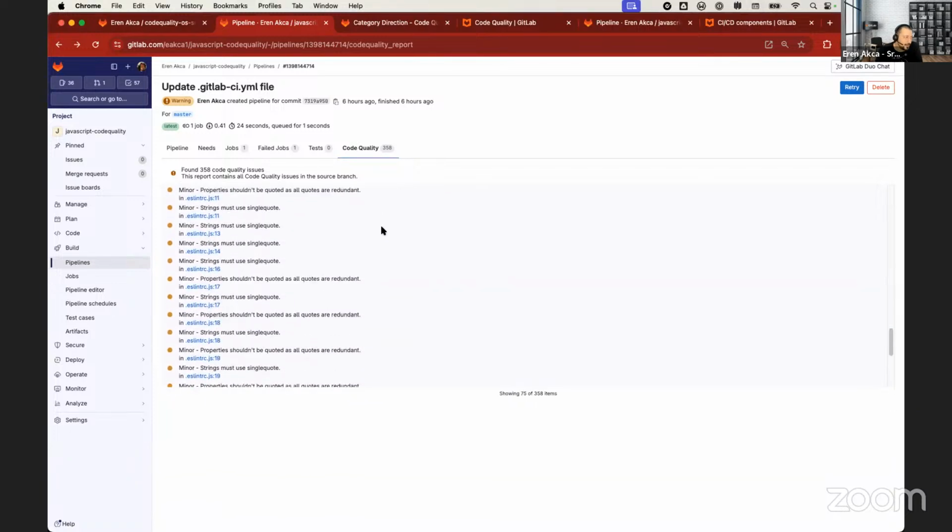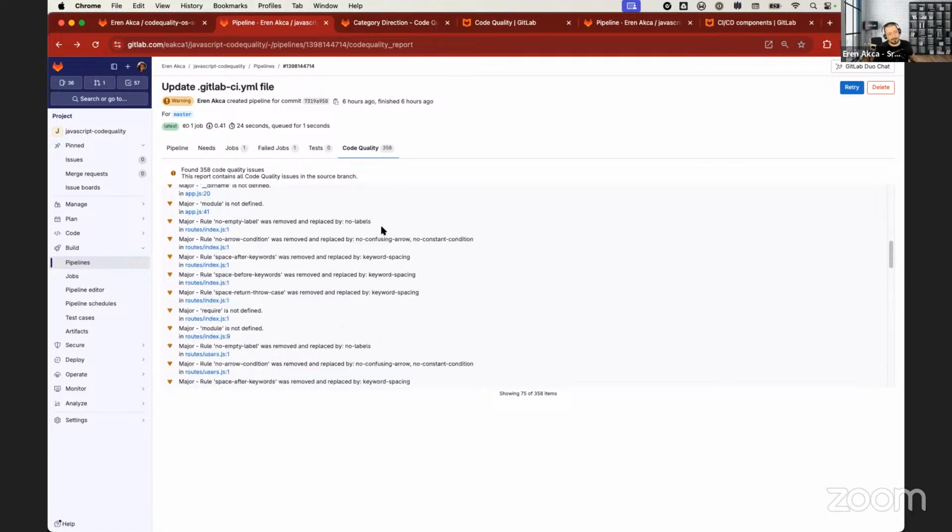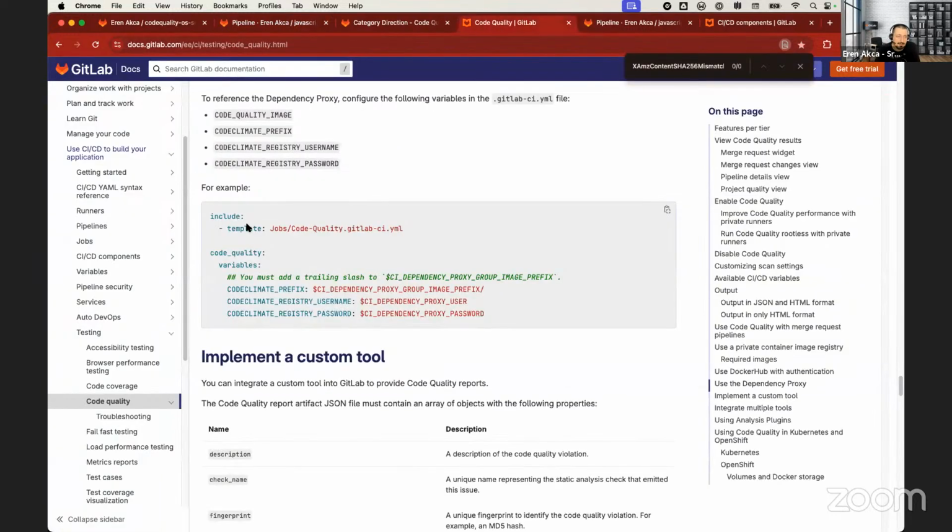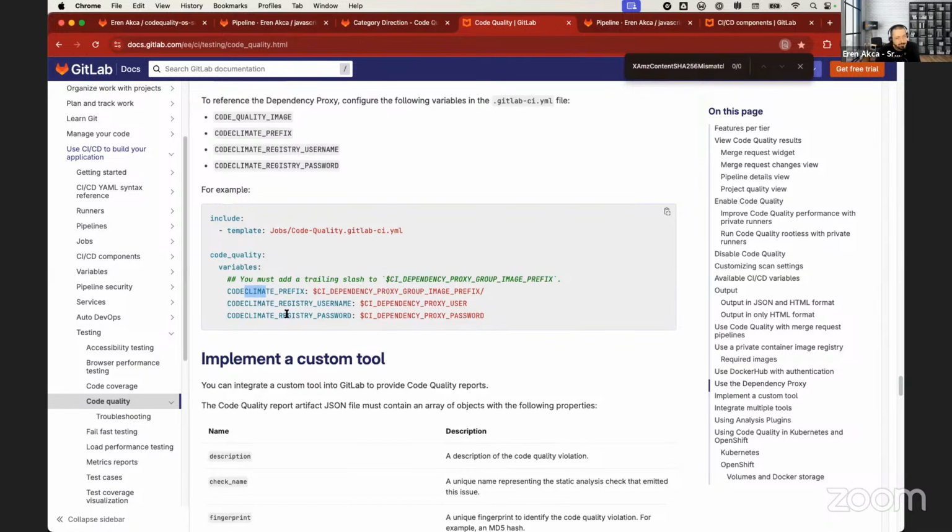GitLab has been supporting code quality with Code Climate based scans. That means up until now a Code Climate container was spawned, and you were able to configure which Code Climate scan you want to execute, for example for Java or for Python, based on your language.